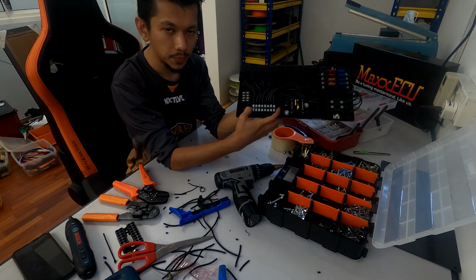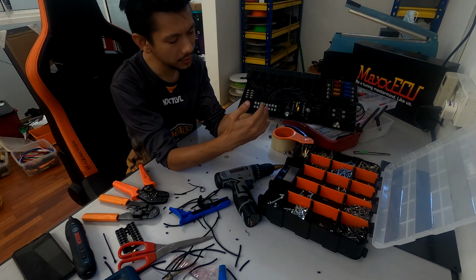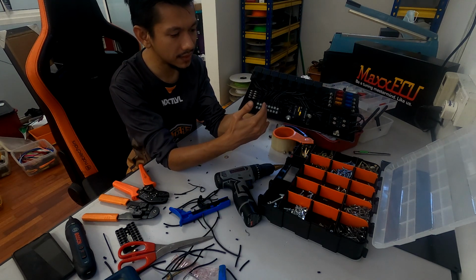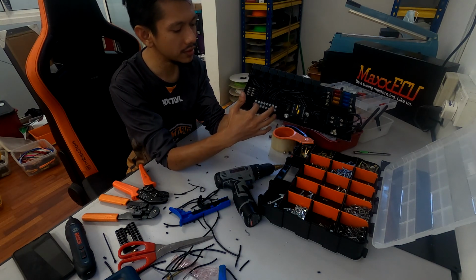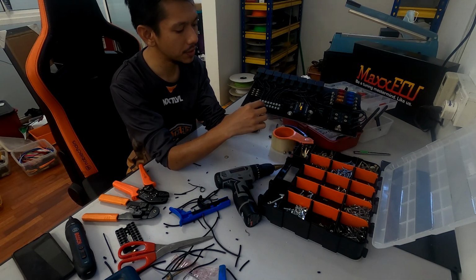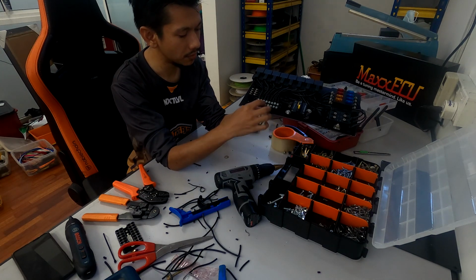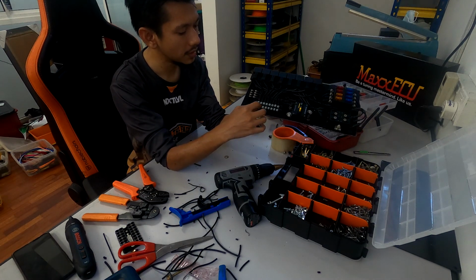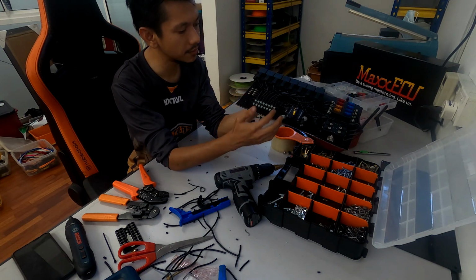These are all the outputs. These are the outputs for the fuel pump, the nitrous solenoid, the water methanol injection, the fans and all those other accessory parts will be here. All these are the outputs. As usual, the nitrous will definitely be two wires going together. One is a fuel and one is the nitrous solenoid. And one will be for like the nitrous push and all the other stuff, guys.